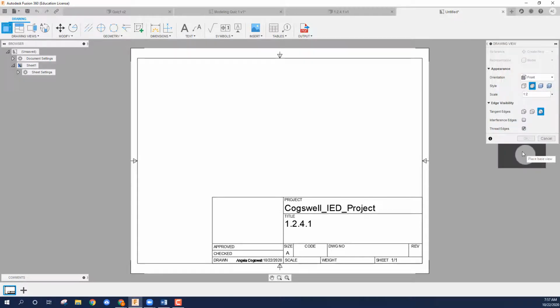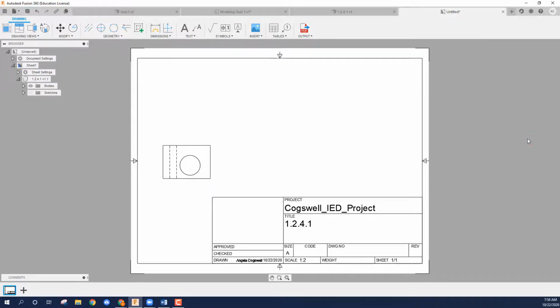And it's going to open up a new window for us, and this is what we're going to see. So this is a drawing sheet. This is where you'll put all of your drawing information, and it's going to open up with this particular little box down here as the default, and that's okay for right now. And you'll also notice that my base view or my front view is already attached to my mouse. Now this is my front view, so we all know my front view goes in the lower left-hand corner. So I'm just going to place it where I want, and I'm going to click, and there it's been placed. And now I can go ahead and hit OK.